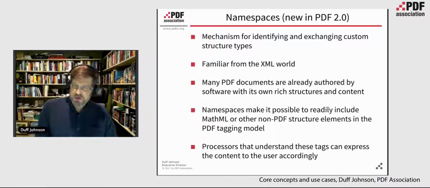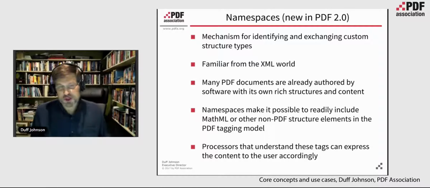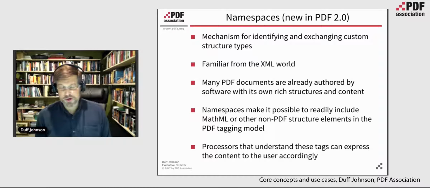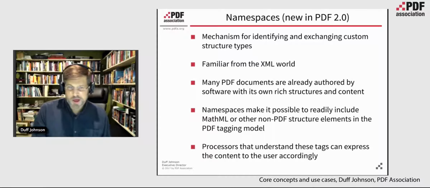So why is it useful here? Well, plenty of PDF documents are generated from documents that include many of their own rich structures. LaTeX would be a great example. And there are others that generate page content that's routinely deliverable. Chemistry, equations, even music. There are various markup languages for these things, and with the namespace feature, these actual structure elements that pertain to these features can be included directly into the PDF. So it makes it possible.